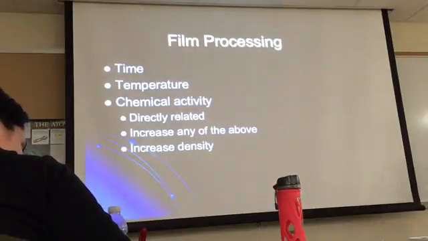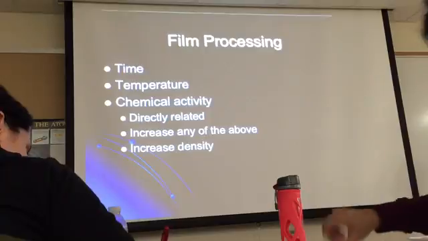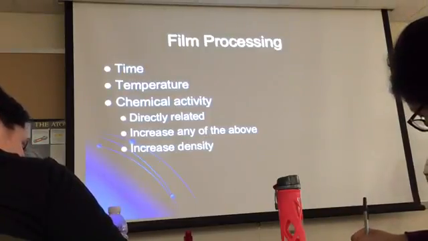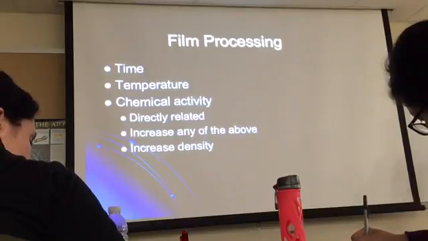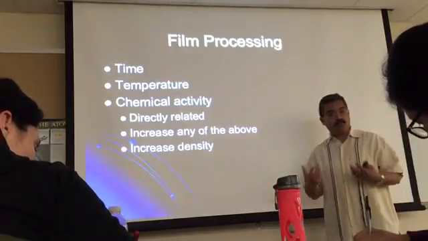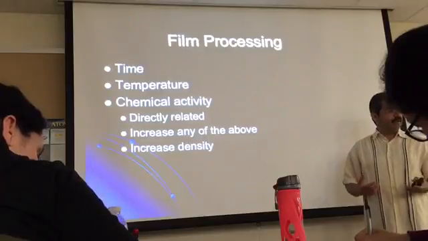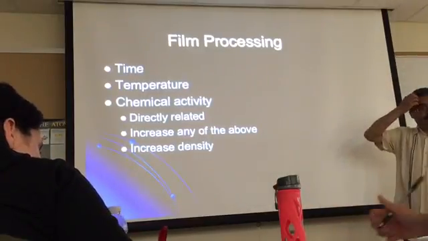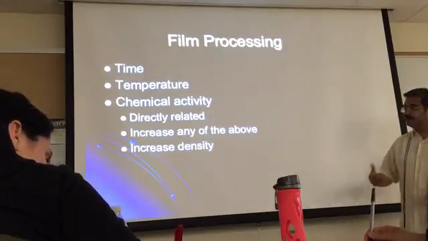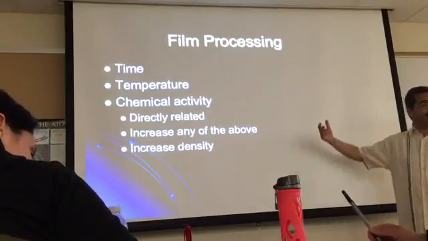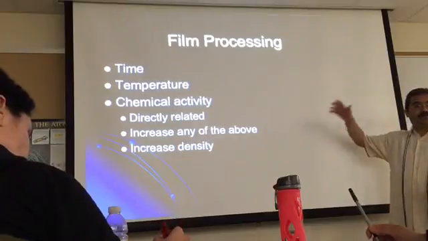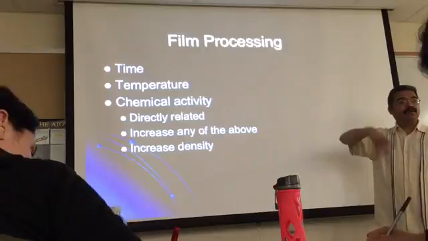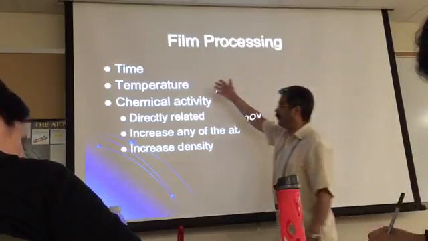If you increase the temperature of the chemicals, what happens to them? They interact faster and they become more active. Darker, exactly, the same thing will happen. They become more reactive. Okay? Right? These are chemicals like some type of drug that makes you go faster. And so now they are overly reactive, and so they are going to expose the crystal. Just the same thing as if you give it more time.